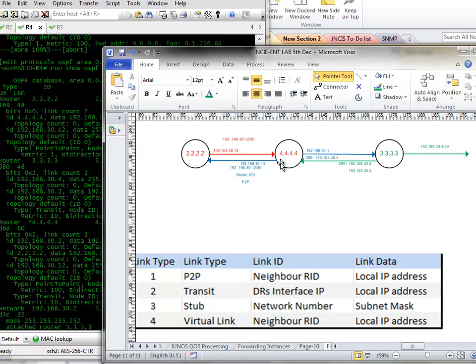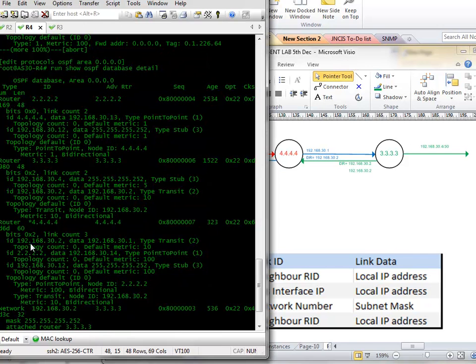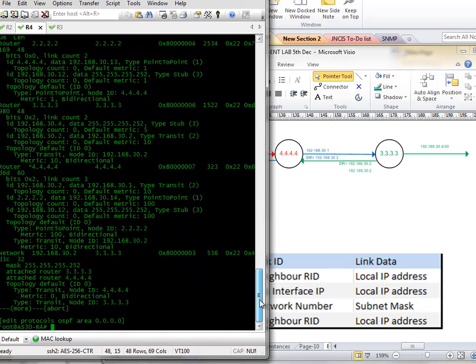So we're beginning to get a map now up here of this network, and you can basically see from these router LSAs and from these network LSAs, you can begin to draw a picture. Oh, I've missed one out. Finally, at the bottom here, look, we have this network LSA.